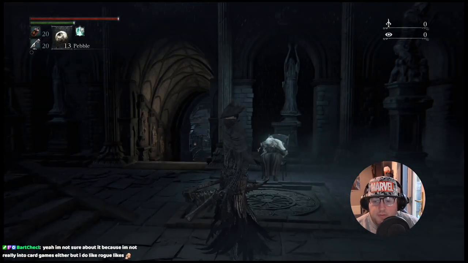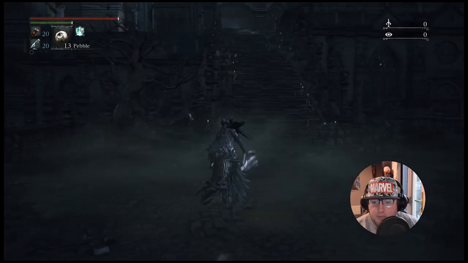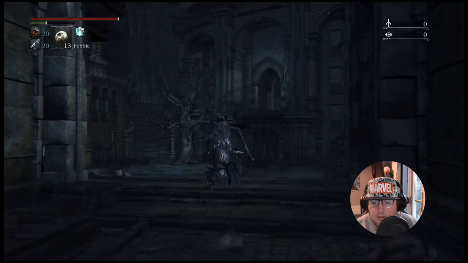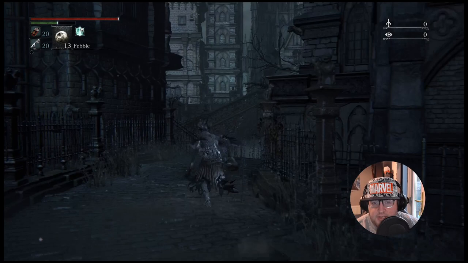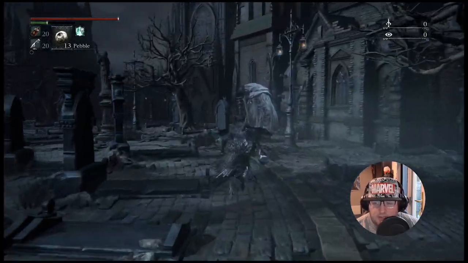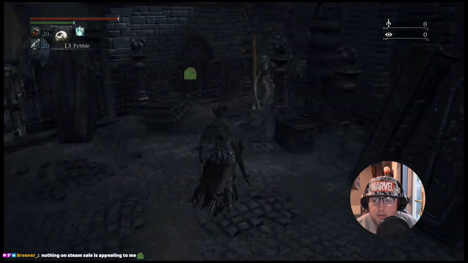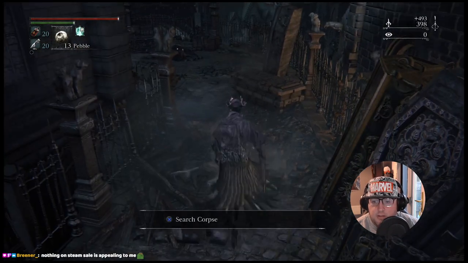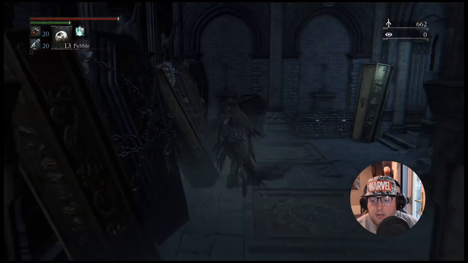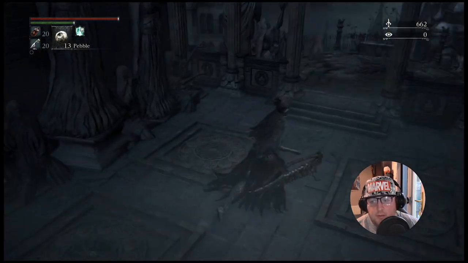Right, so which way was it from here? It's out and up. Yeah, it's this way. Past the sleepy giants, grain man laying out. Dead hunter. And then there should be a friend out here, if I remember correctly.